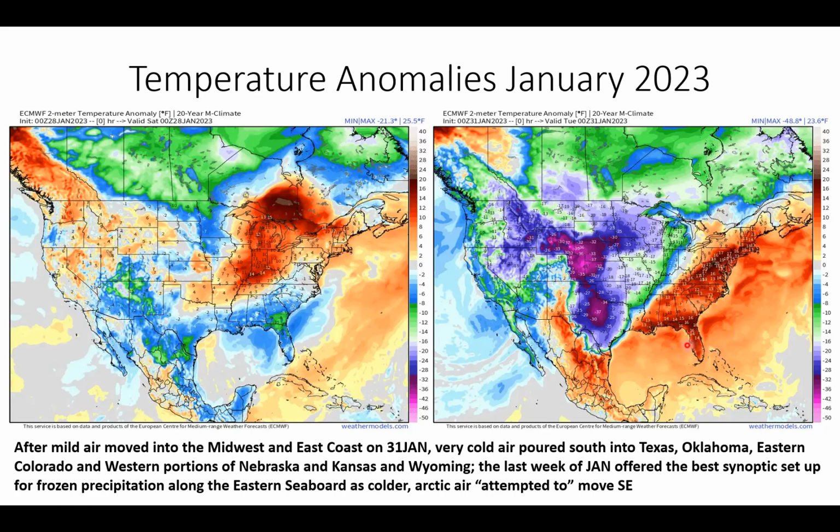up to New England. And we're talking temperatures now in Florida on the order of 14 to 16 degrees Fahrenheit above normal. And then there's another bullseye of very warm temperatures across Virginia up to West Virginia, Pennsylvania, New Jersey, Philly, New York City. We're talking 15 to 20 degrees Fahrenheit above normal temperature anomalies by the 31st of January.